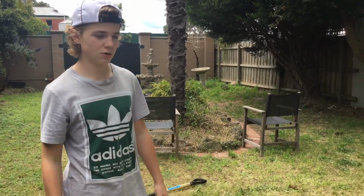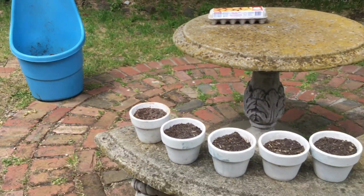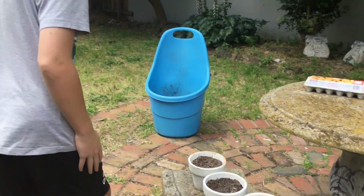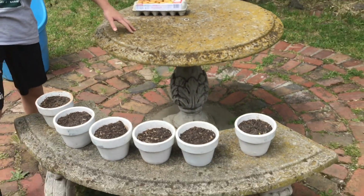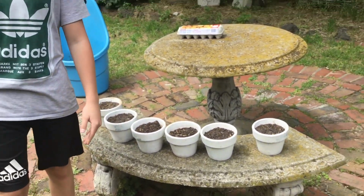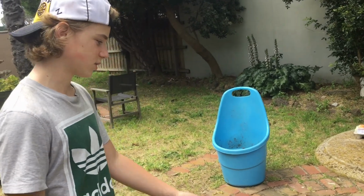Okay everybody, now we're going to show you an update of the crops or the plants that we have in the pots here. We actually got a surprise for you for one of the pots. Something's actually growing out of it. But first I just want to talk about where we're putting the pots. The first time we showed you, they were at the other end of the backyard on the porch of a cubby house. We currently moved them to this table bench area as it had more sunlight. There's clouds out now, so there's not really any sunlight, but there was earlier.